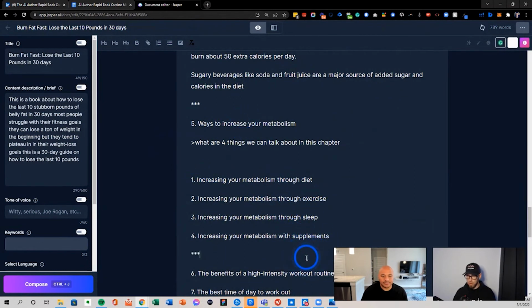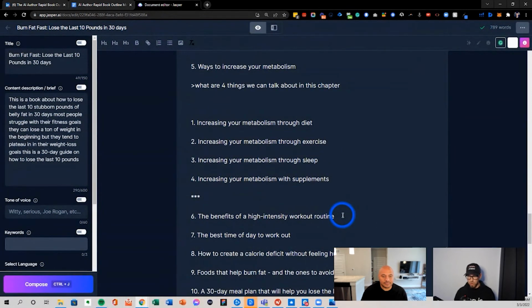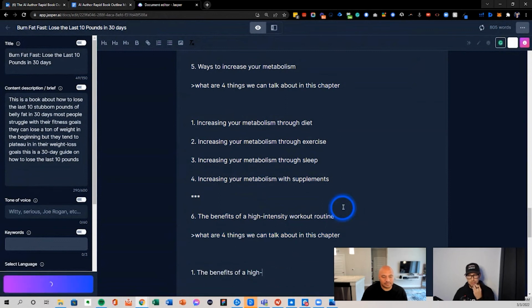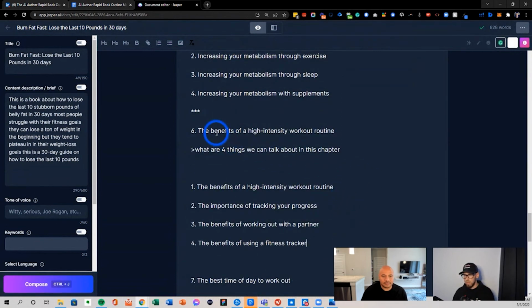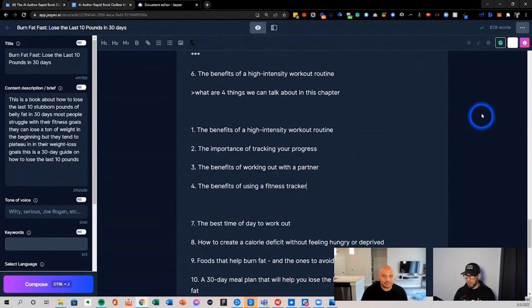Perfect. Wow. Right? Give me those ideas, and you can always come back here afterwards and spend some more time rerunning these same exact commands. The benefits of this routine. Why is it important? The benefits of fitness tracking, right? Oh, I want some more, Jasper.